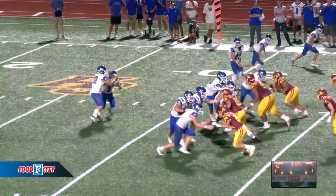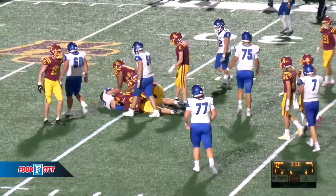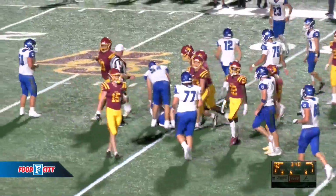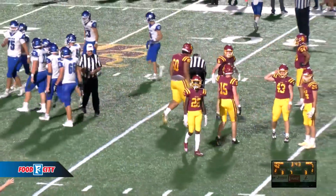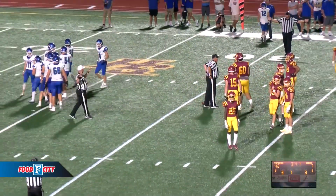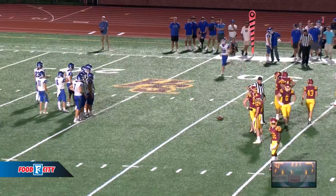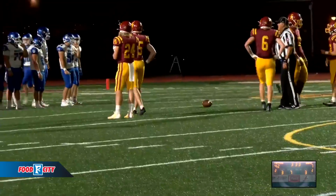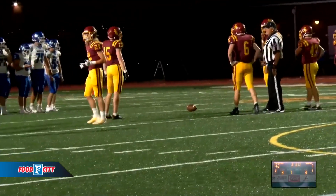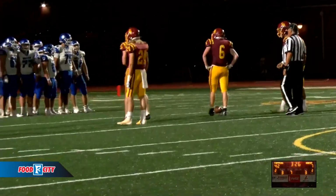2nd and 4, Horn in at quarterback, hands the ball off, and this time read perfectly by the Science Hill defense, and a short gain, if any gain at all, will bring up a 3rd down and 4 for West Ridge. Well, they're trying. I mean, 3rd and 4 is manageable. That's certainly a first down you can pick up. Or if you really want to be aggressive, and you're thinking that Science Hill is figuring you're going for the first, you can throw it down the field here and see if you can catch them off guard.